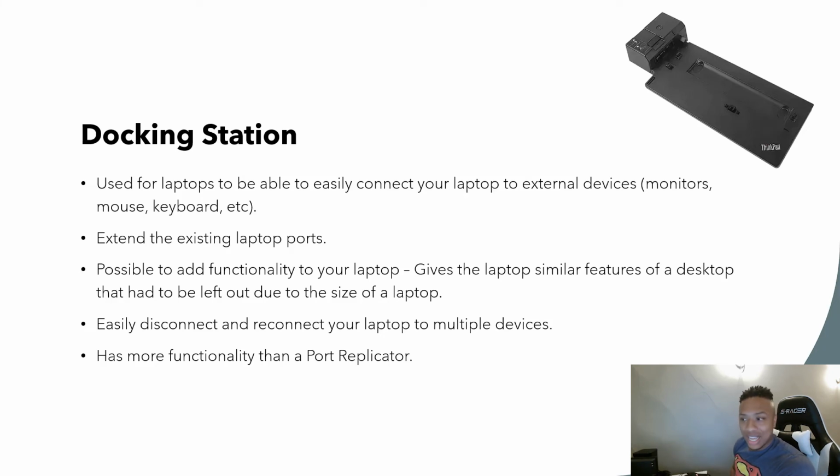And at the end of the day, let's say you want to switch seats, something like that, you just got to pick your laptop up, walk away, sit down at another desk, put your laptop there. So there's no unplugging that's going on when you use a docking station. All you do is connect it once to the docking station, and then you just put your laptop down on it, and then it's like everything is plugged into your laptop.